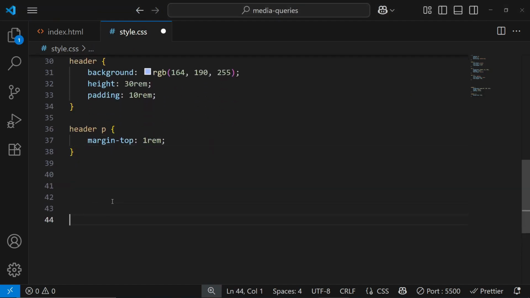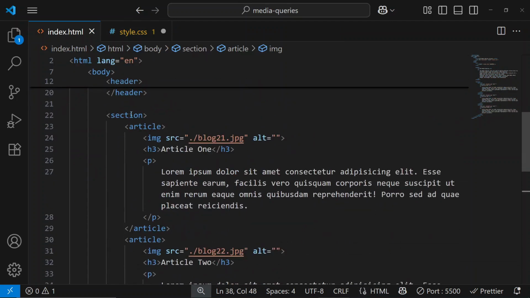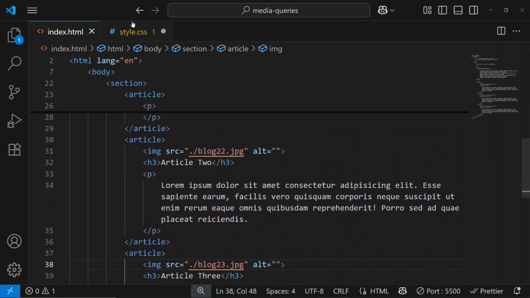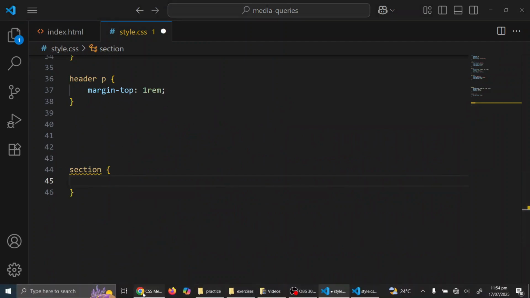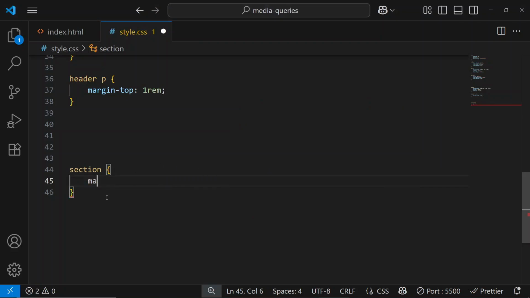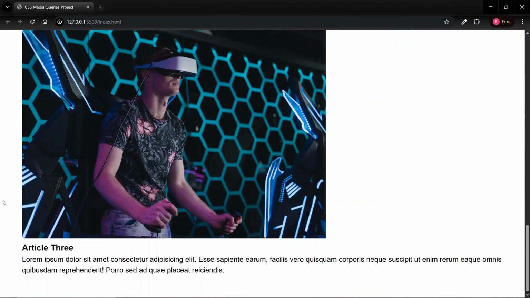Now that should be enough for the header, and so let's go ahead and target the section, which is the next part of the page. The section is below the header, and so let's target that. And as you know, we have 3 articles in the section element as direct children. All right, so let's target the section, and first of all, we should have some space between that and the header. So I'll give it a margin all around. A margin of 4 rem should be good, which should push it from the size of the page as well.